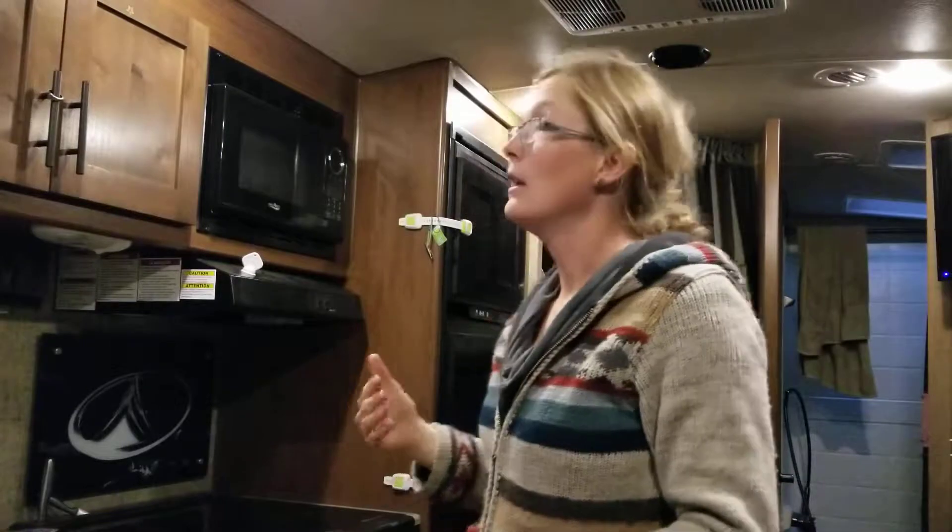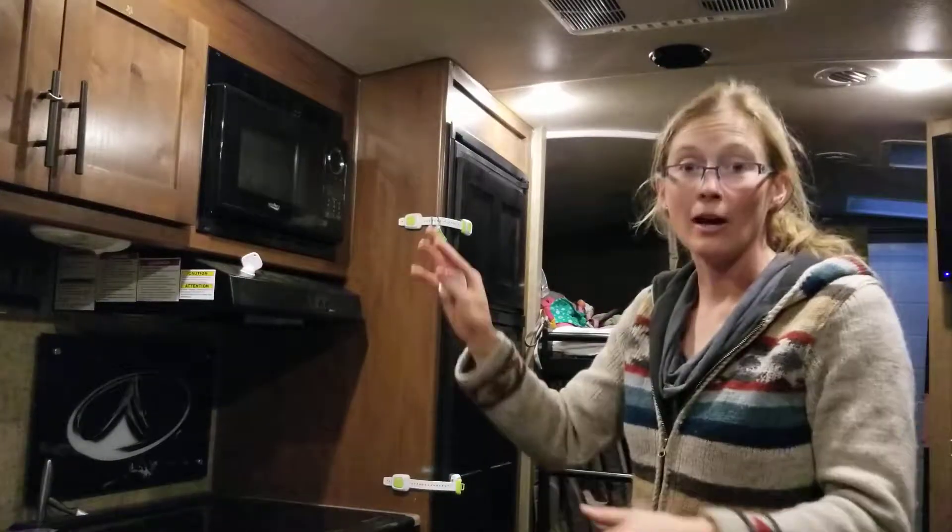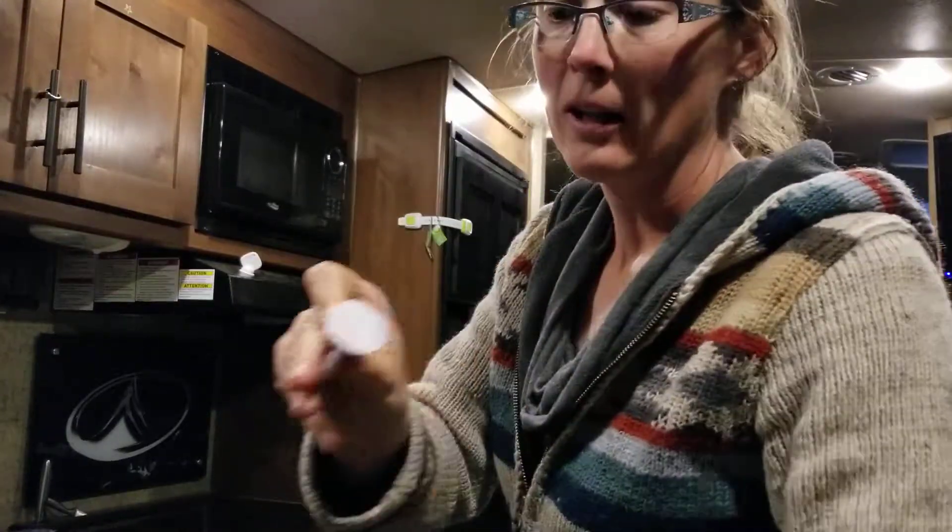First, when you're traveling with your RV, it's really annoying when all of the stuff falls out of the cupboard. One quick and easy thing that we've done is we added child locks to our fridge right here and to all of our cupboards. They're super simple — they're toddler locks. You can buy them at any Walmart or Target. It's usually pretty cheap.